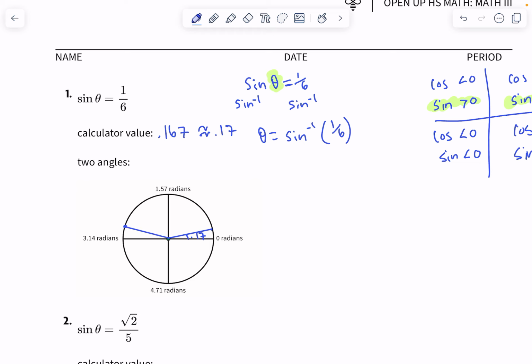Okay? And now, sorry, this is not a 1. This is just showing you that this is the angle here, right? So then what angle is this right here? What do you think? It's also going to be 0.17. Okay? But I don't want that angle. I want this entire angle from here to here. I want to know what this measurement is. Okay? So how would I do that?